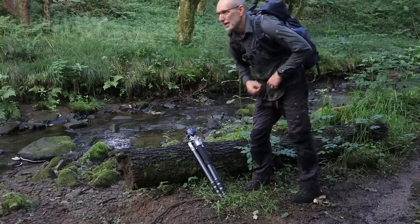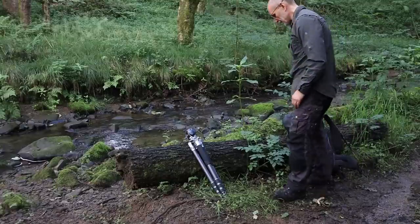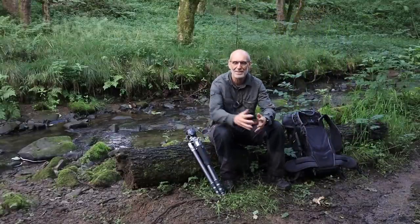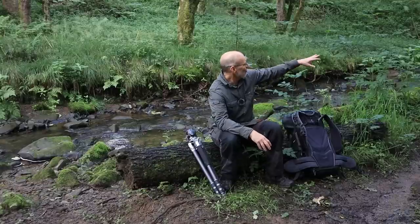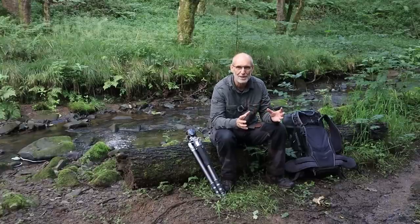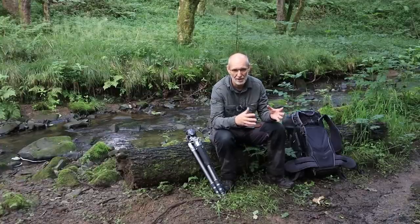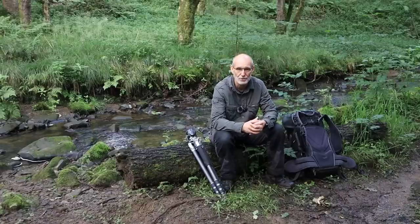I'm right back where I started over 2 hours ago. I should have done what I originally intended on doing, which was just working a small patch of the woodland. And I got over the hill there and I saw various patches of balsam. I thought, we'll just go a little bit further. And then I thought, I'll just go a little bit further. And it's that trap that we so often fall into. And by doing that, you miss opportunities within a much closer distance than where you end up walking to.